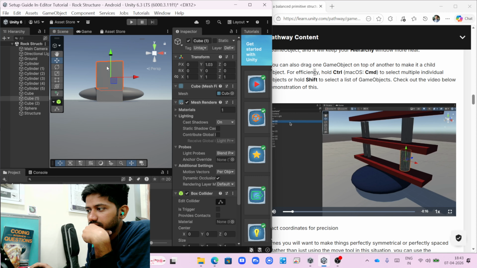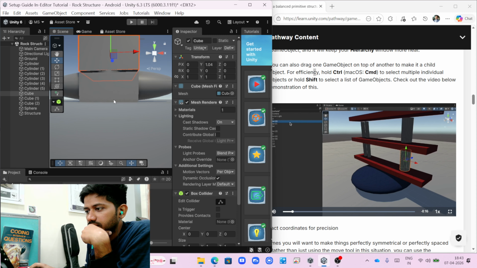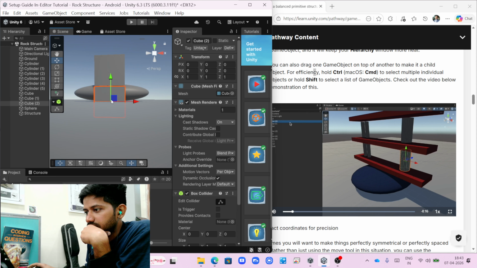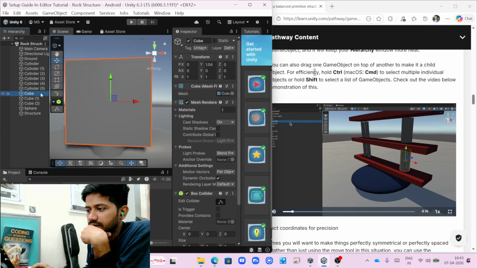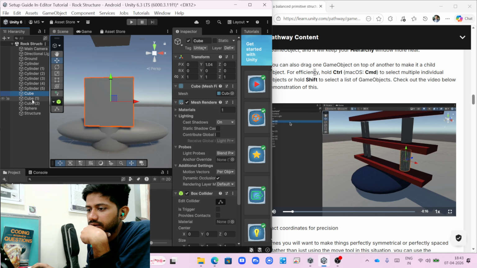Oh, this is something. Some areas will be there. This is this. This is this. First one. This is also here. So where is the second one?